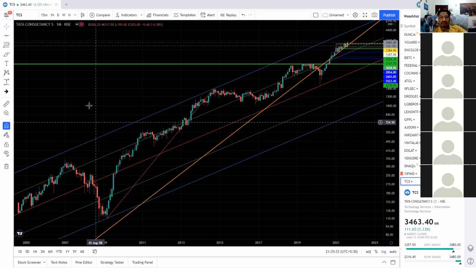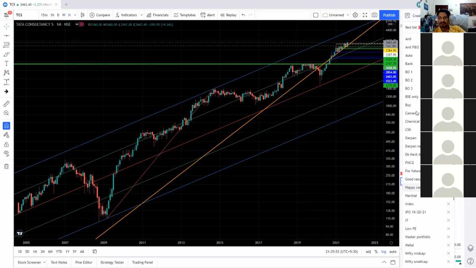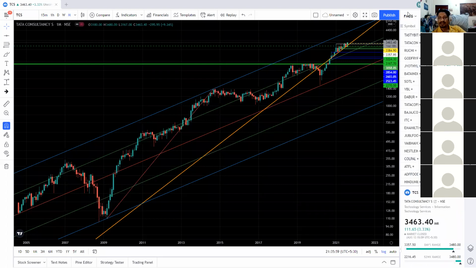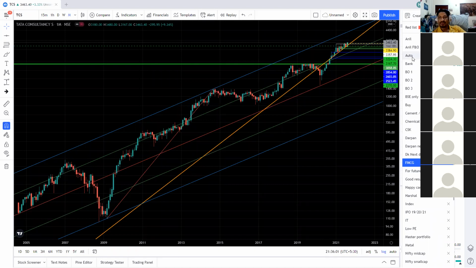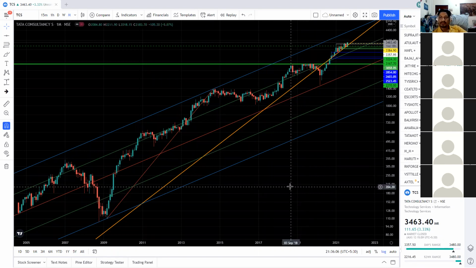Okay. So we now can make our watch list in our name. You can create multiple watch lists. The free version will not give you adding watch list on the website, but what you do is install the mobile app and create multiple watch lists. Like I have created here: breakout 1, breakout 2, or somebody's name or my name, or FMCG, IT, pharma, banking, auto. You can create whatever watch list you want on your app and log in with the same information on your app and the website.